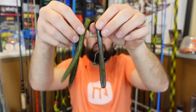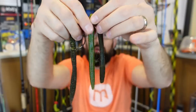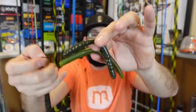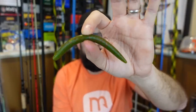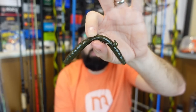Now, if you can't tell from the colors, one of my favorites is probably gonna be green pumpkin if I only had one to do. This is like a darker green pumpkin watermelon. This is actually one that I made, but some form of green pumpkin is usually my go-to. You can always dip it in a little bit of dye. A little bit cleaner water on those sunny days, like a watermelon or something with a lot of flake. That sparkle, it's crazy how much it shows up. I was actually throwing one of these post-spawn a couple years ago with Brando, watermelon red, and the way that red really came out in that sun and that clean water was nuts.